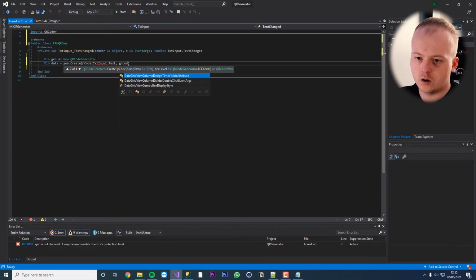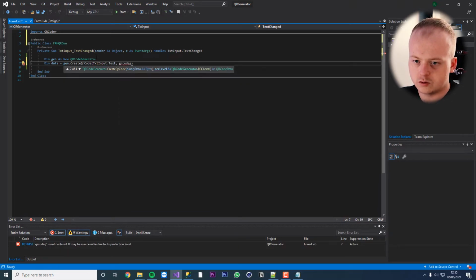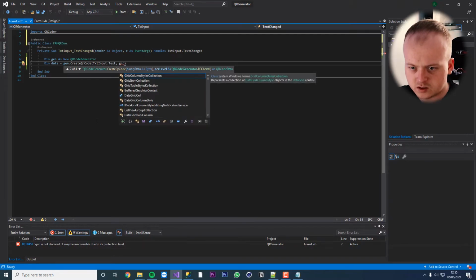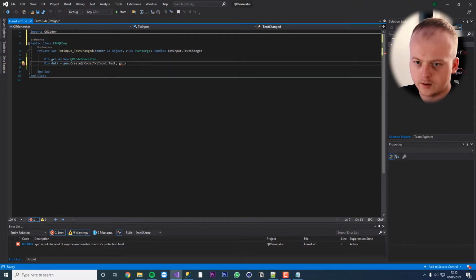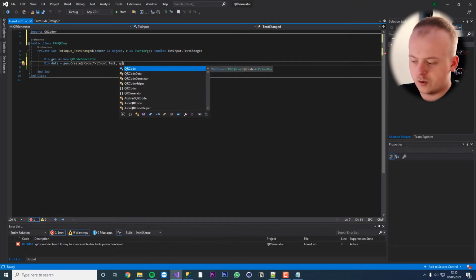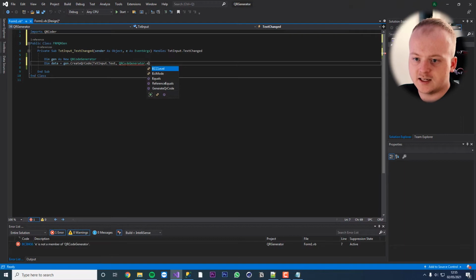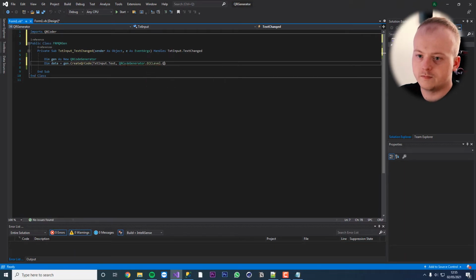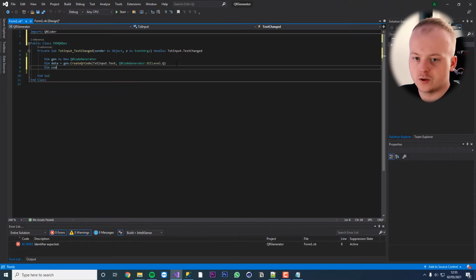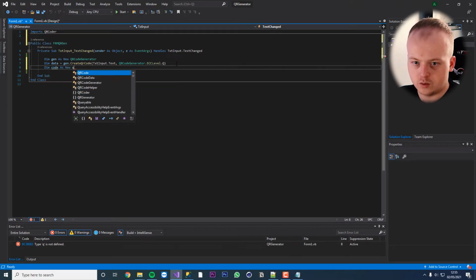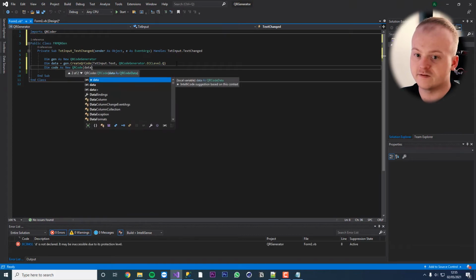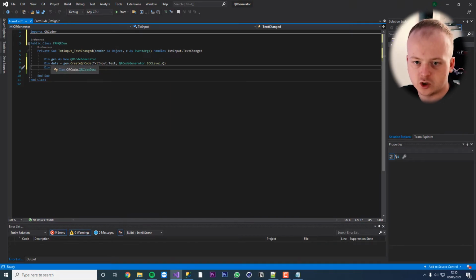We're going to reference the QRCodeGenerator. For some reason it's not working, oh, I put GR, that's why. QRCodeGenerator.ECCLevel.Q for QR. And then we'll do Dim code As New QRCode, and then in brackets we'll reference data. So we're referencing that top line. Where we put data, it's referencing that Dim.